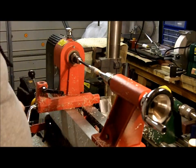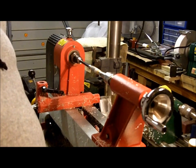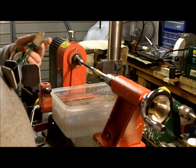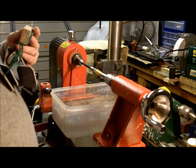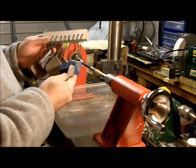So you get the idea, folks. You can come back when I've got it up to 600. Okay everybody, I've sanded up now to 600 with traditional abrasive. So what I need to do now is start working through the micro mesh.